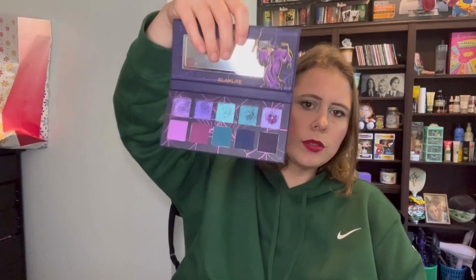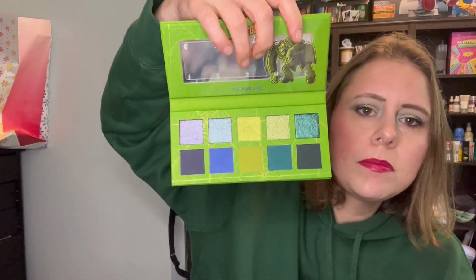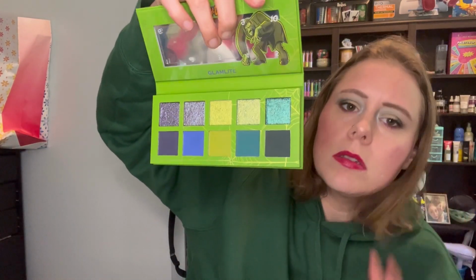I'm going to keep this one for now. Scooby-Doo Creeps and Crawls. I'm going to declutter this. I don't like it. It does have one pan, but that's okay. I'm going to declutter it. Then we have the Scooby-Doo Ruh-Roh Raggy. This should actually be in my bin of my shame pile, but I'll keep it for now.